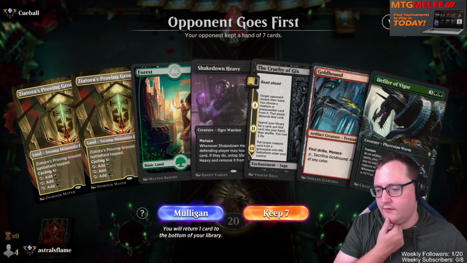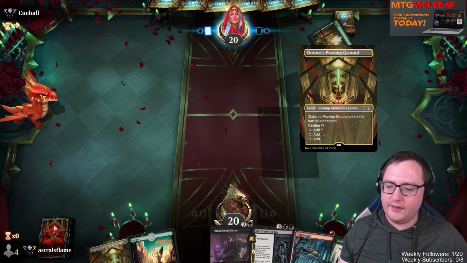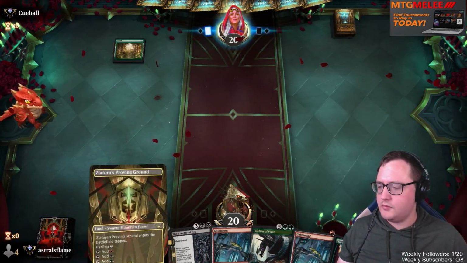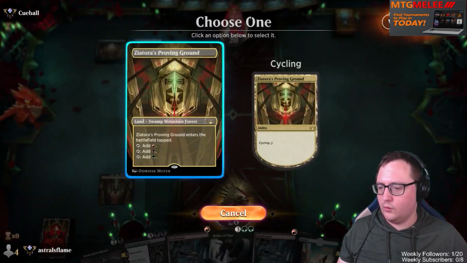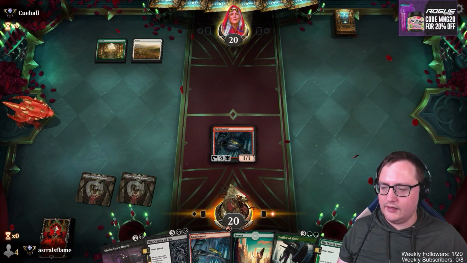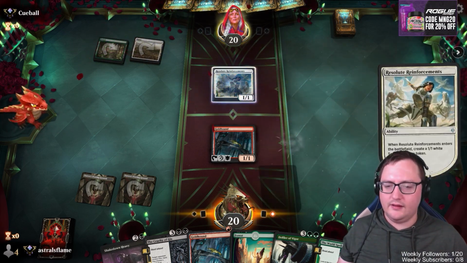Ooh, Goldhound into heavy. I'm gonna keep. Again, can't do turn 1 Goldhound, but that's fine. 2 Goldhounds. Oh my goodness. Probably playing in Proving Grounds. There's a world spell. That's kind of cool. I wonder if maybe I go down to like 2 Proving Grounds and up my fastlands.